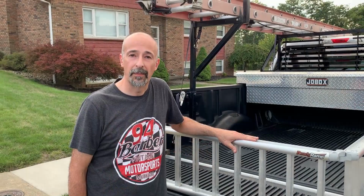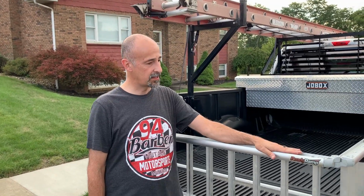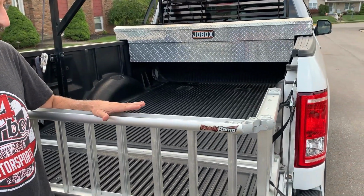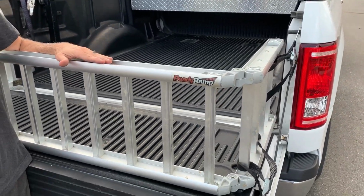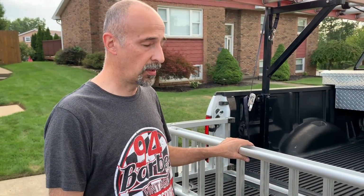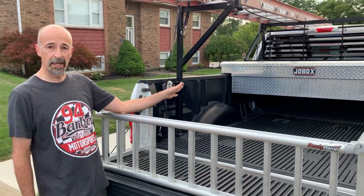Alright, so I showed you how we're going to anchor the bikes into the bed. Now we're going to show you how we get the bikes into the back of the truck. We are back on my other truck, and I wanted to show you the product that we use to get the bikes up into this truck, but there was a little bit of a nuance that I want to show you guys. This is called Ready Ramp. This is a unique design ramp. Basically, it is a ramp to get the bikes into the back of the truck, and it's also a bed extender. Now, the reason why I bought this was because I only have a 6-foot bed.